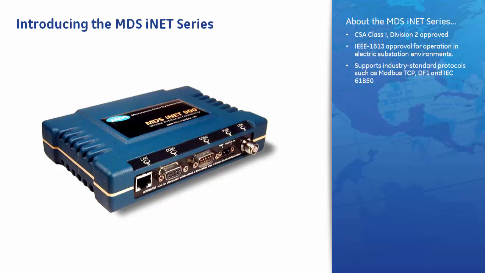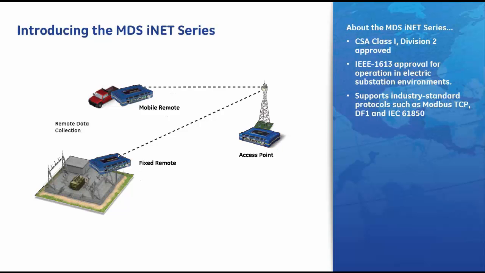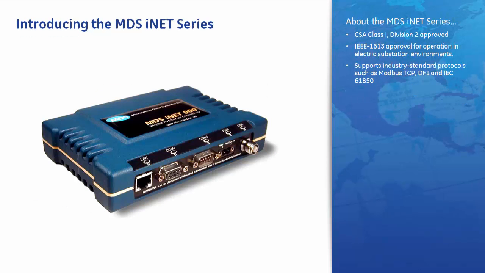The transceiver comes in two primary models, access point and remote. Every iNET system must have at least one access point or AP radio. A unit can be configured by the user to operate as an access point or remote with some restrictions as described in the manual. Additionally, three types of remote gateways are available: the Ethernet bridge, the serial gateway, and the dual gateway, supporting both IP Ethernet and serial services.